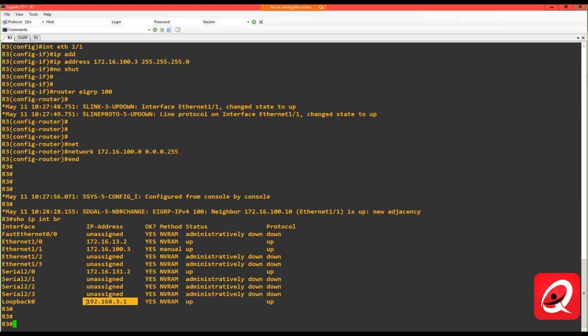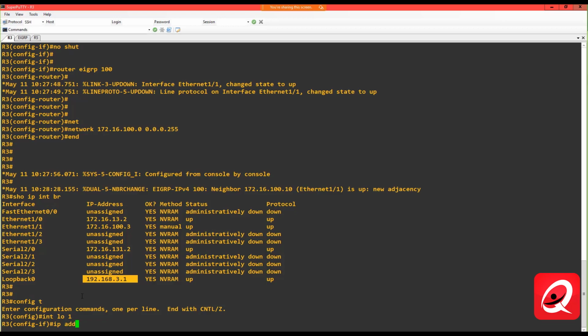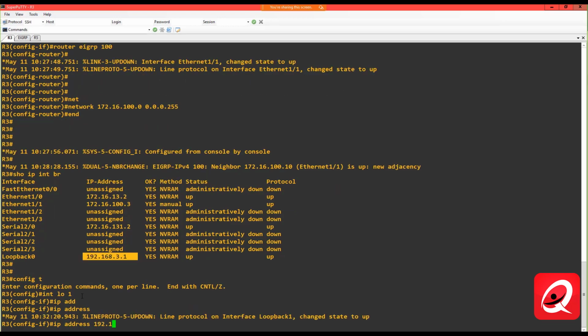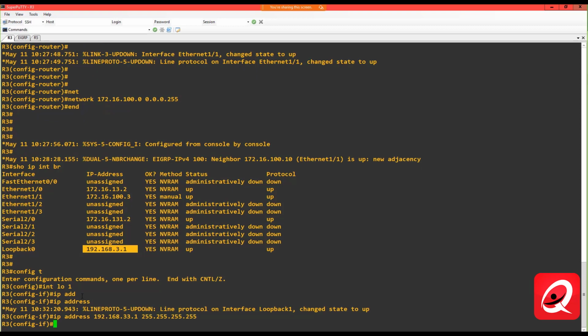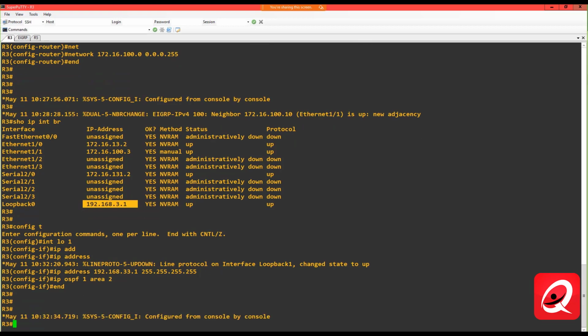that's originating the external routes. So if I was to come into router 3, for example, and do a config T, interface loopback 1, give it an IP address of 192.168.33.1, and then IP OSPF 1 area 2, and add that to the domain.